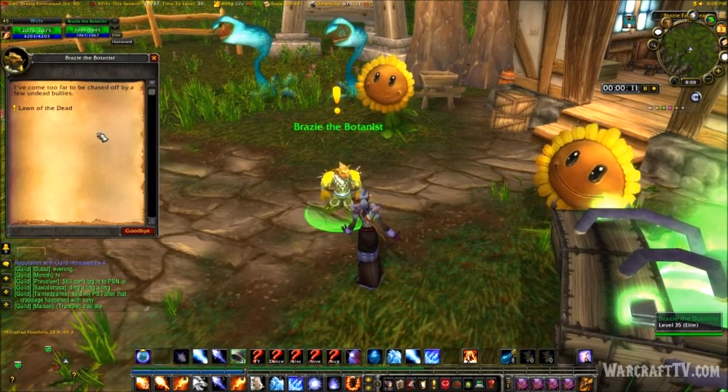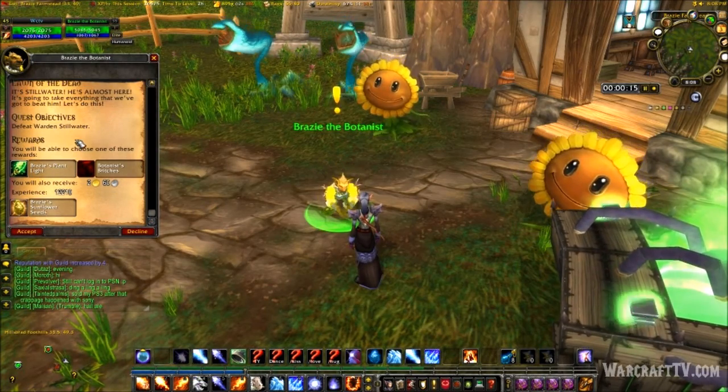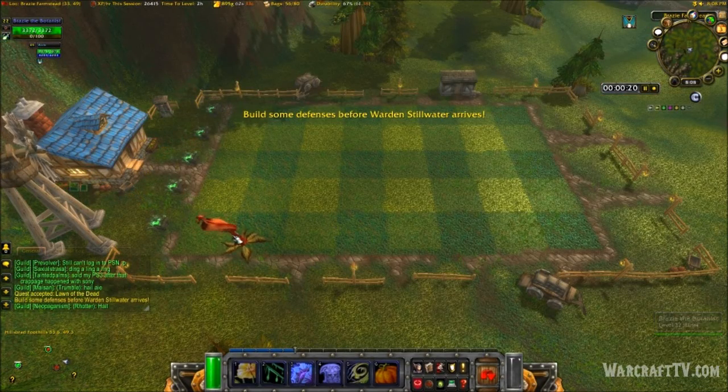Today I'm going to show you how to get your very own singing sunflower pet. Over in Hillsbrad is this quest giver, and he has a quest called Lawn of the Dead. When you accept it, it puts you in this vehicle mode.